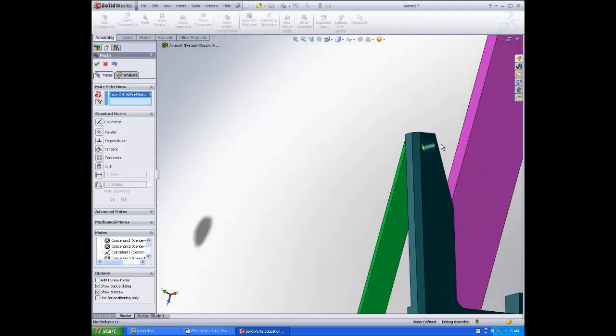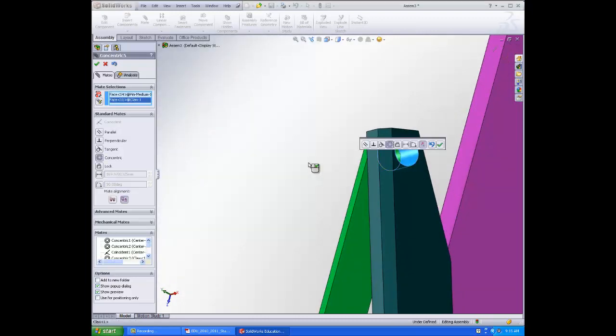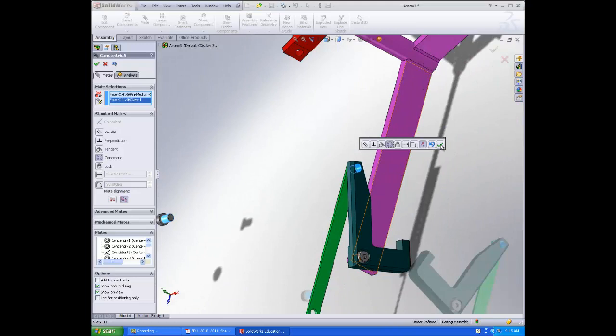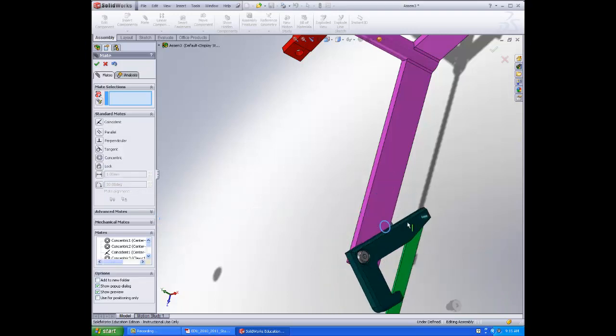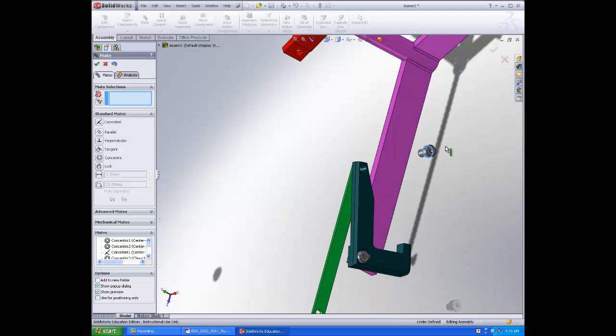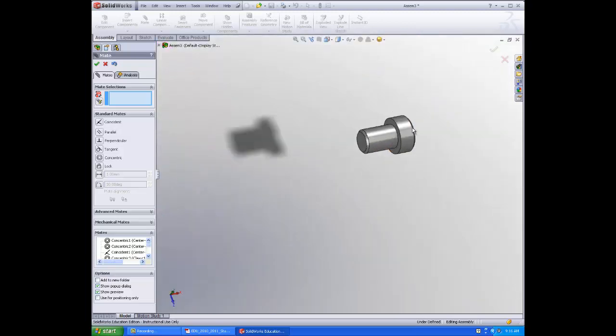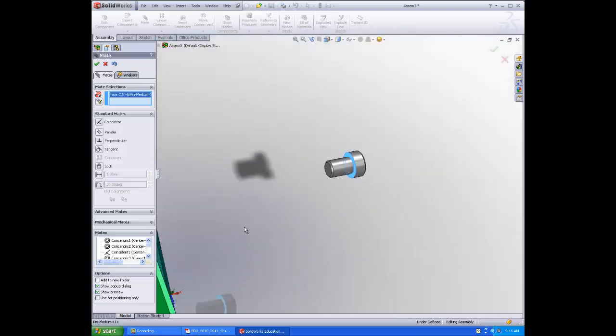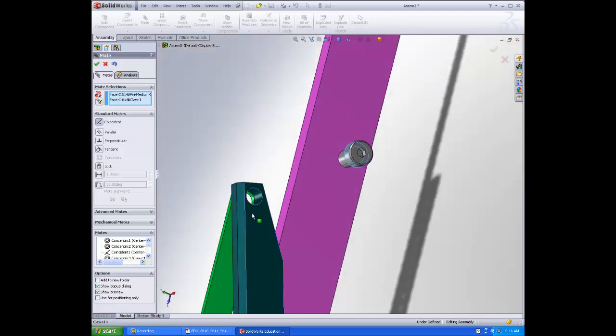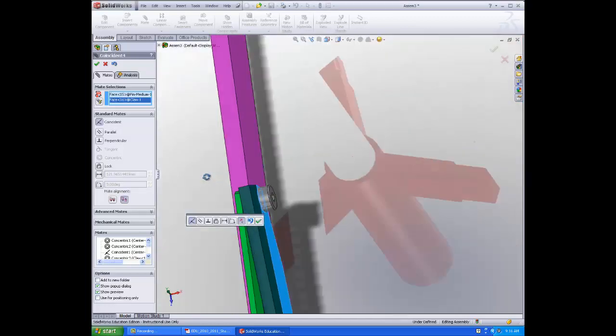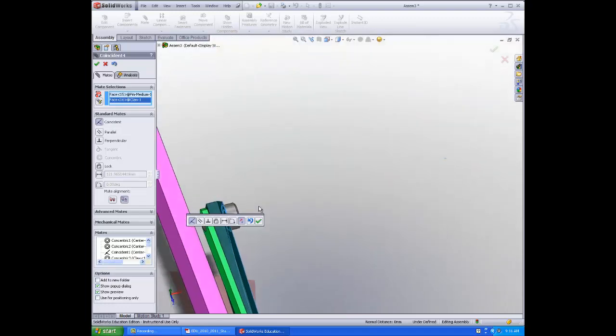Now we'll try the medium pin. So select there, and again the circular, and click OK. Now we actually made an error. So again, select that flip mate alignment. Click OK up top. And then select the interface here, again with the face here. Check to make sure it goes through properly, and then click OK.